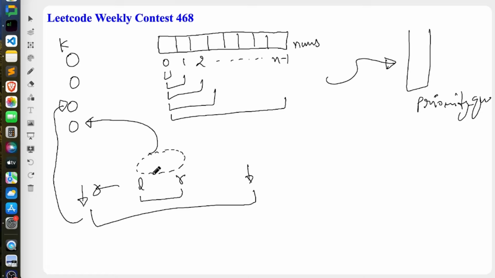I can guarantee that all these subarrays would also be present in the k chosen subarrays, because they could be overlapping, and there is no problem with overlapping. The problem only arises when they are duplicates, and I know that these two are not duplicates. So if this is present, this must also be present.